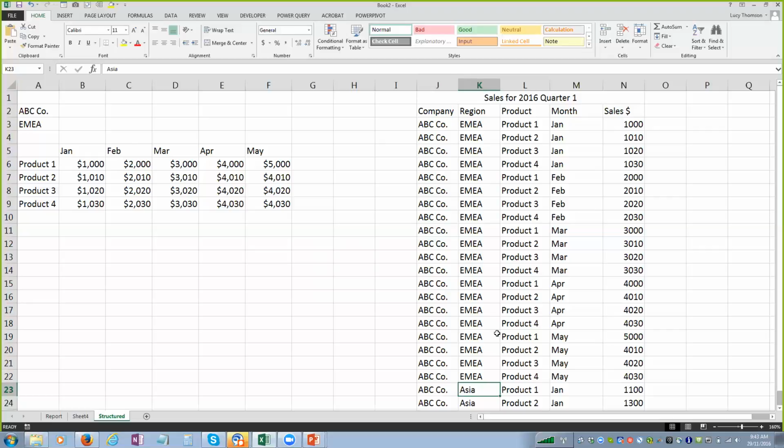Now, again, you may say to me, oh, but Lucy, I'm collecting so much data that that's not going to work for me. Now, let's see how many rows of data. Does anybody know how many rows? Raise your hand if you know how many rows of data you can have in an Excel spreadsheet.